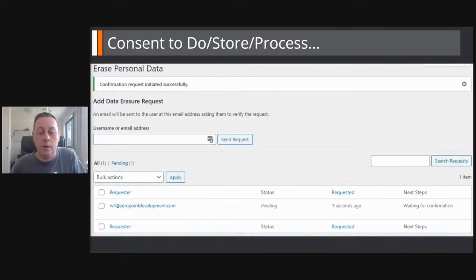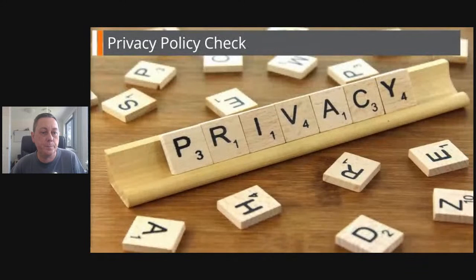But certainly in Australia, you definitely need to have a privacy policy page, but you don't need to have a cookie consent bar. Again, best practice, just in case, to cover yourself, I would put a checkbox on those forms to say I consent to my data being collected and stored, and that just covers your bases for those types of requests.